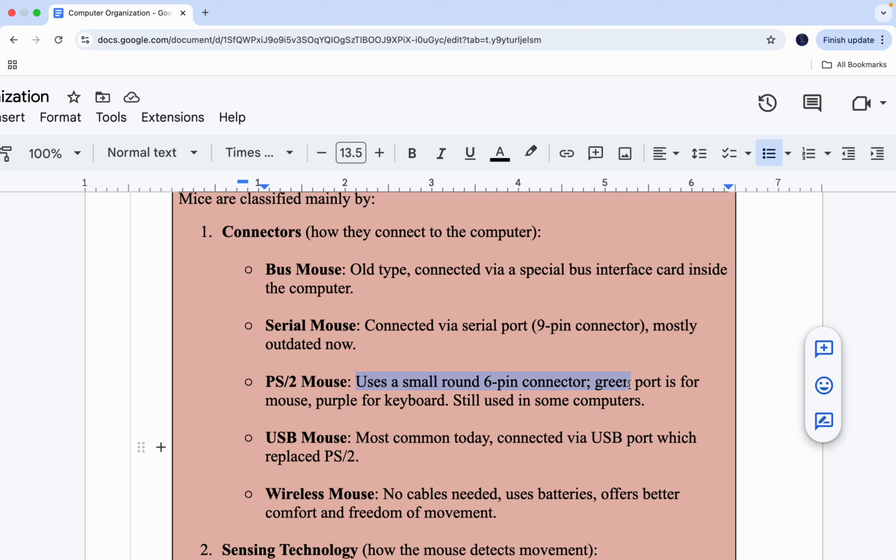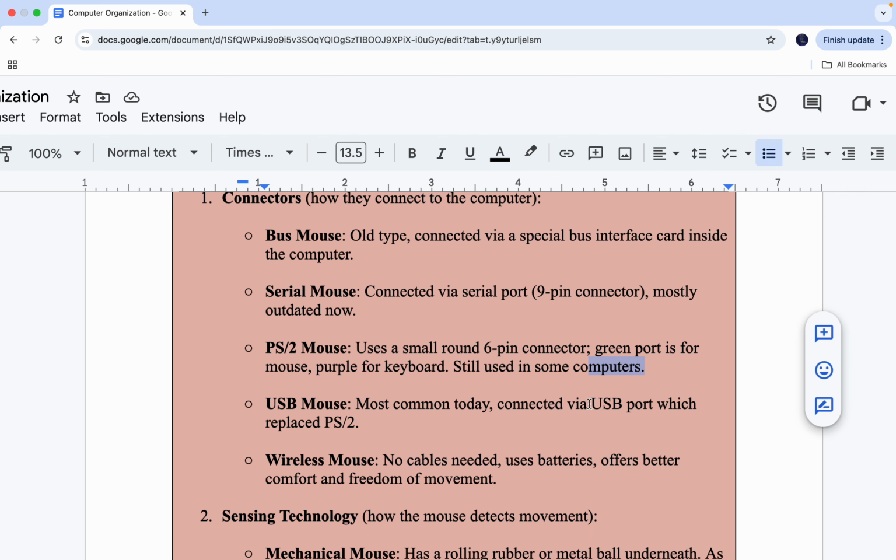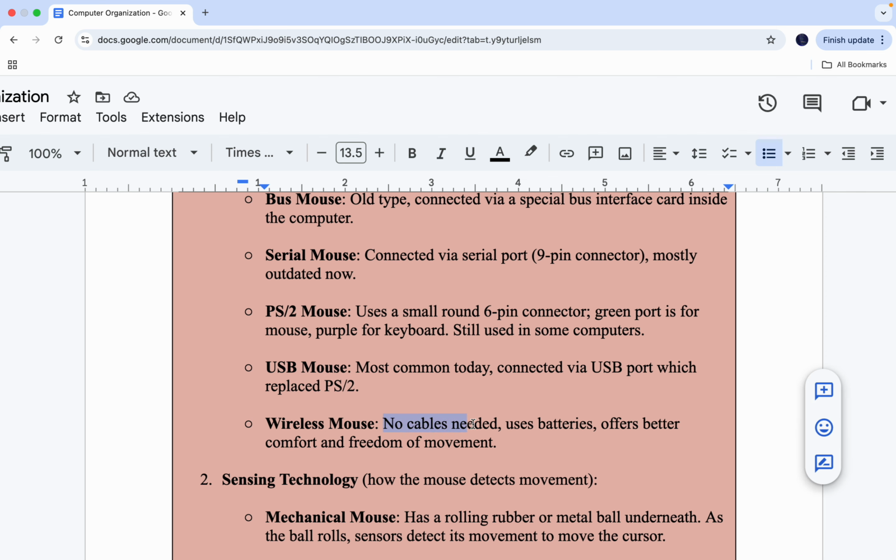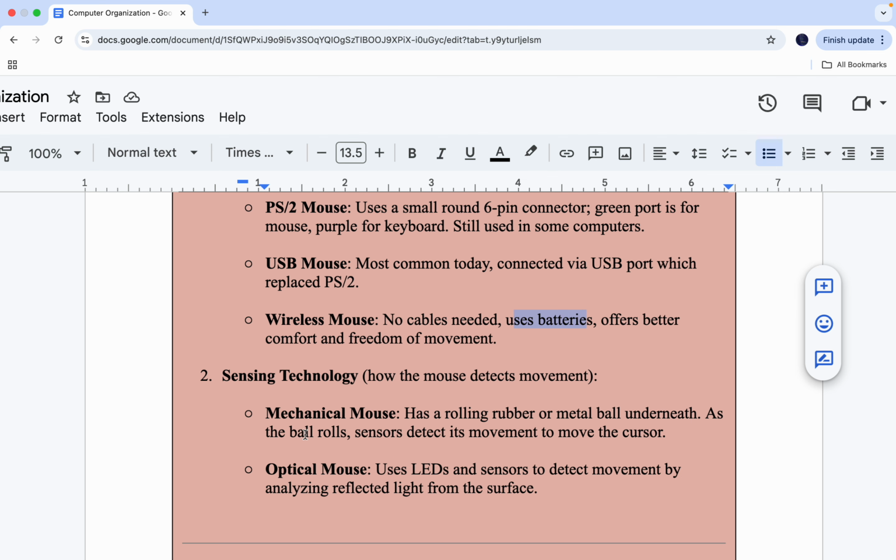Green port is for the mouse, purple for the keyboard, still used in some computers. USB mouse, most common today, connected via a USB port which has replaced PS2. Wireless mouse, no cable needed, uses batteries, offers better comfort and freedom of movement.